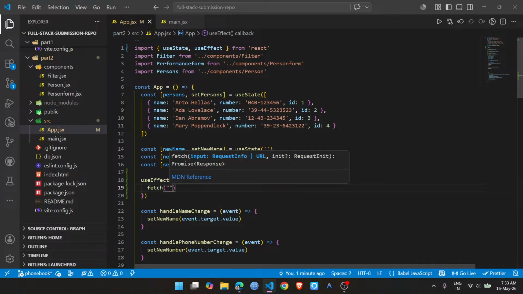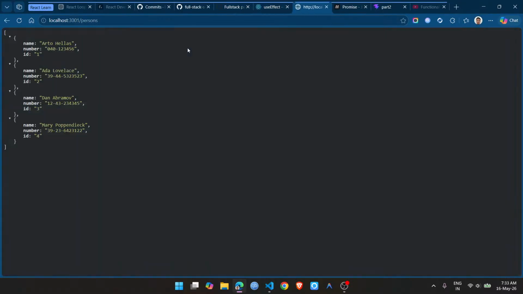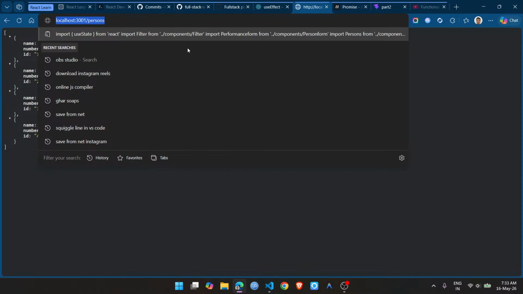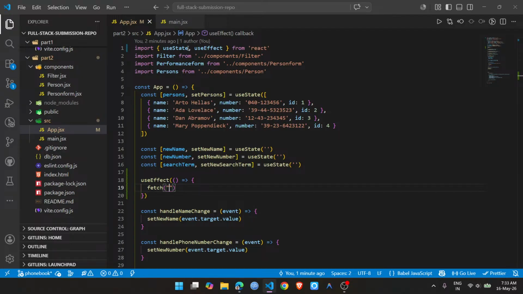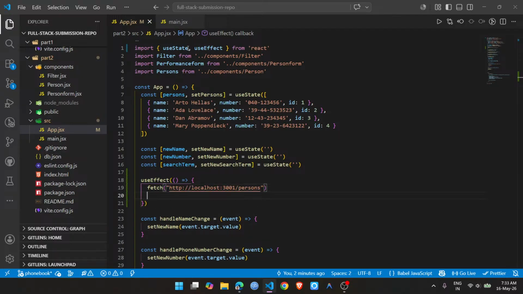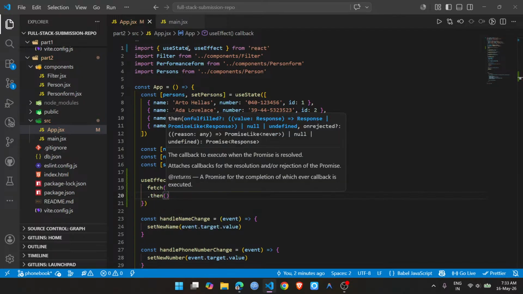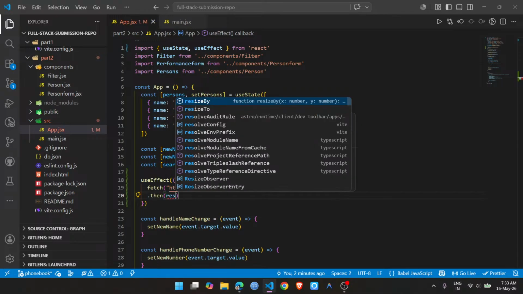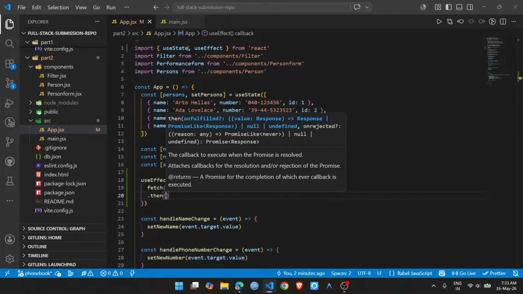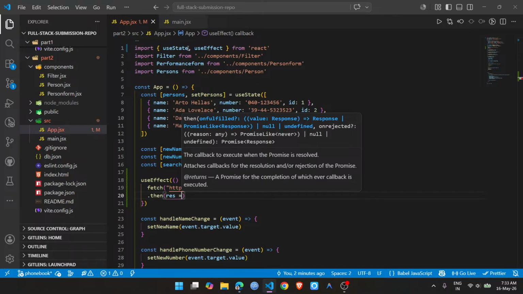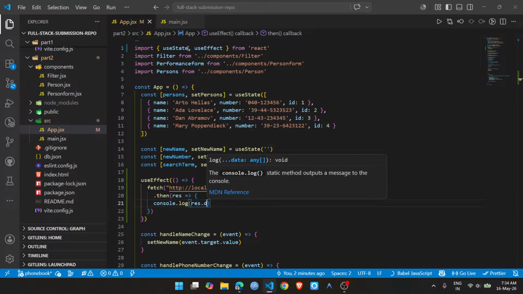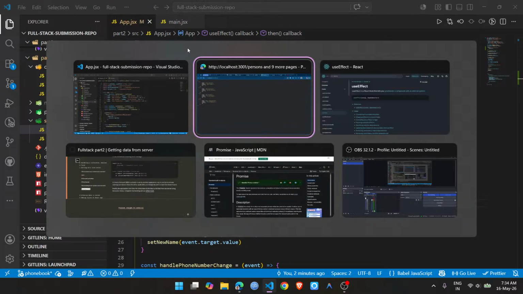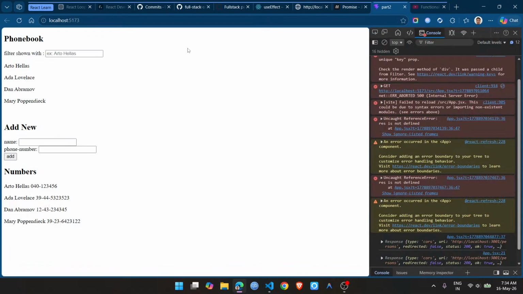Let's say fetch this one, right? So let's see, dot then, I will say response, already is in JSON, so response is equal to... console.log response.data. Let's see if we can get the data.